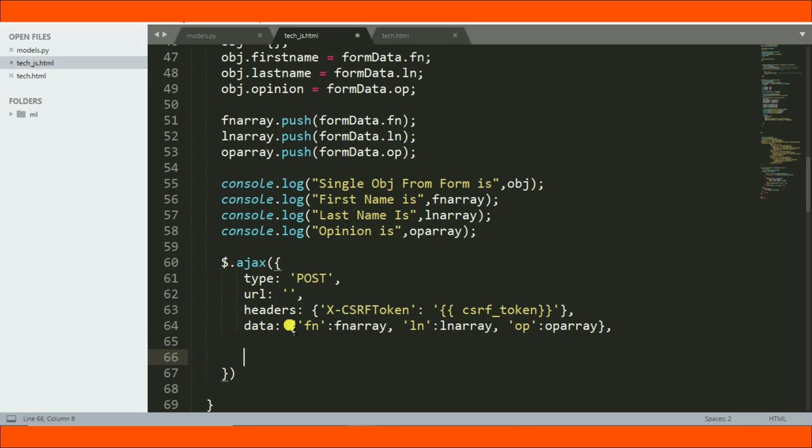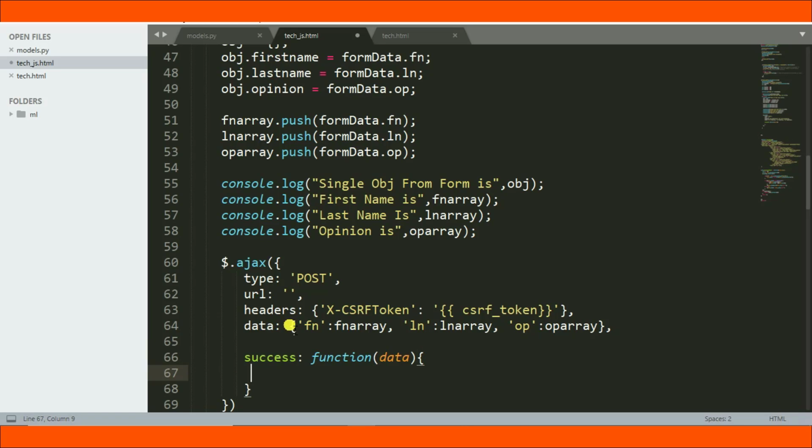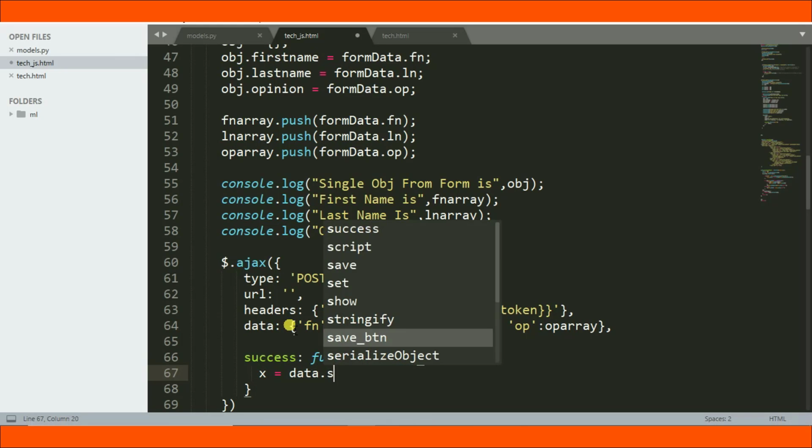So here I'm going to write the success function. Okay, so what I can do here, I can say x is equal to data.status.